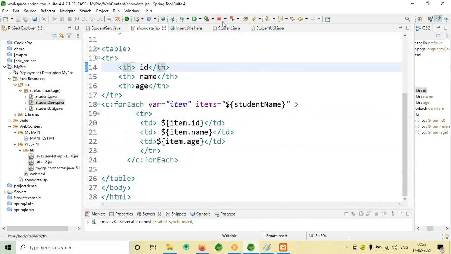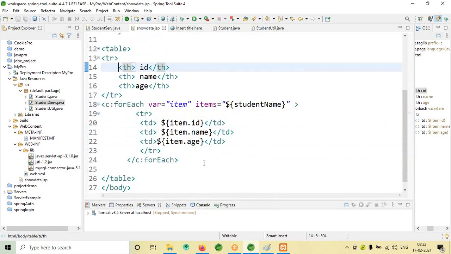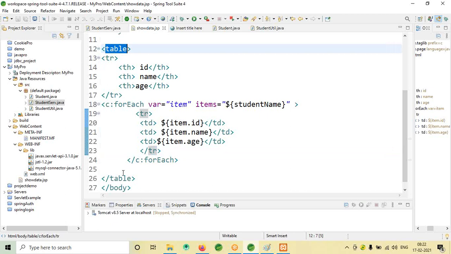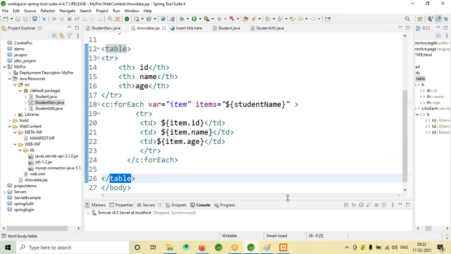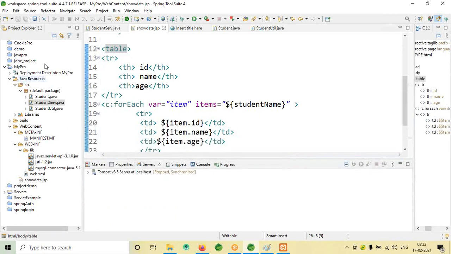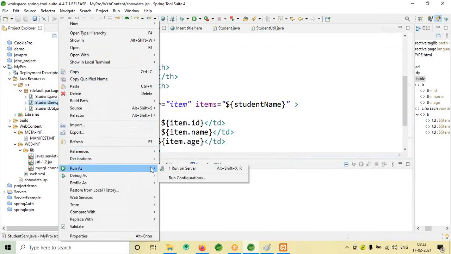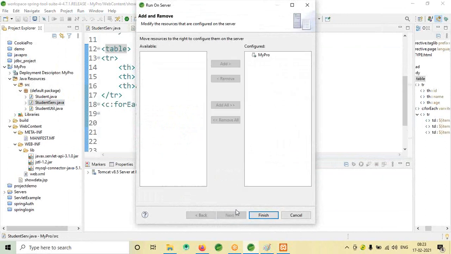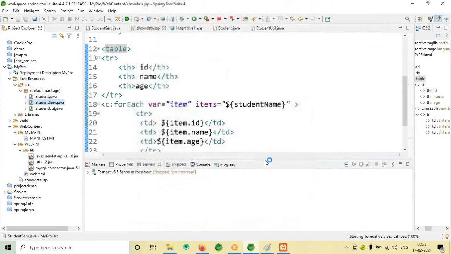So let me stop the server. tr is open, tr is open, tr is closed, table is open, table is closed. Okay, let's see.